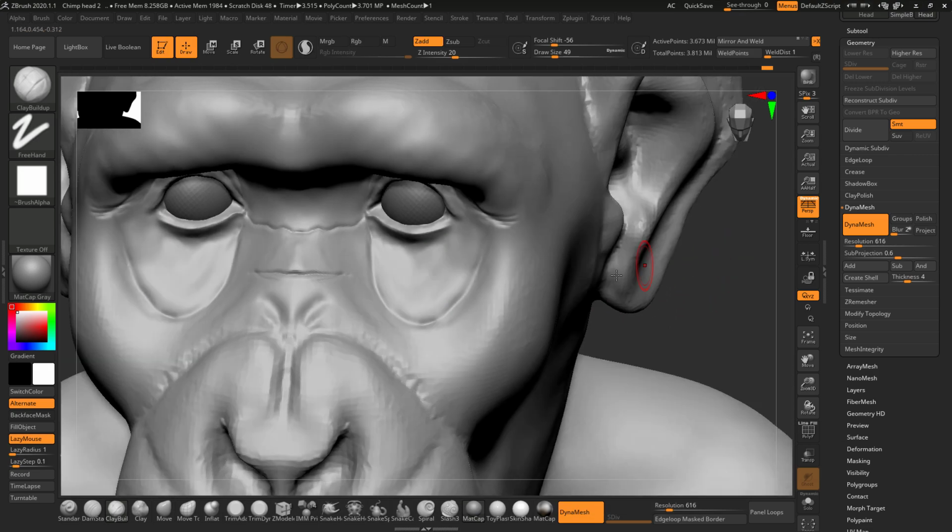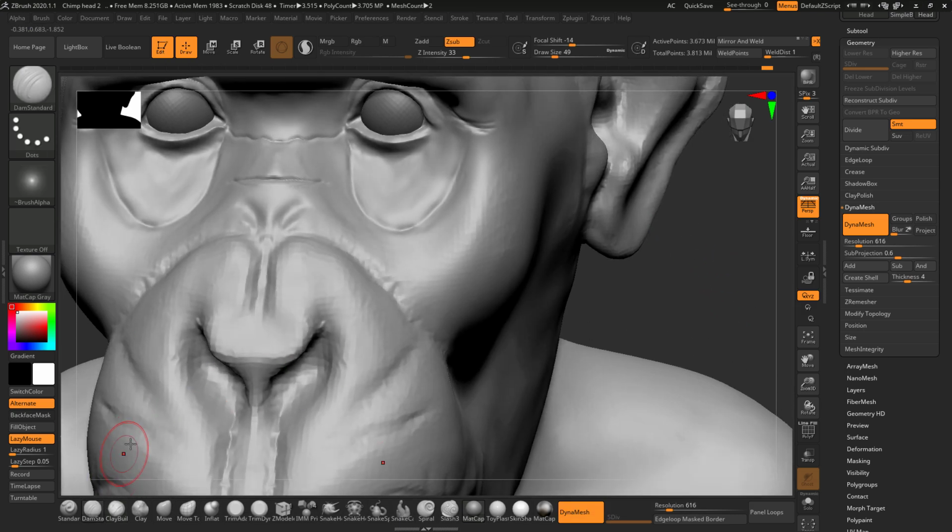Well and good. And then it's time to define this very prominent wrinkle.